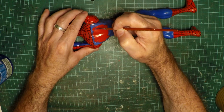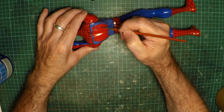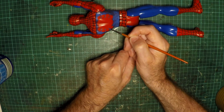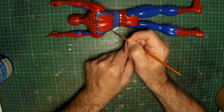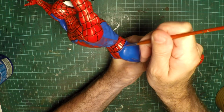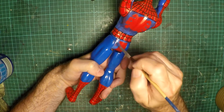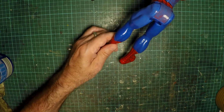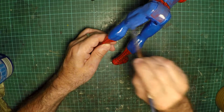Carefully bringing out that sculpted spider logo on the back, trying to keep to the lines so it looks nice and neat. You have to paint out that red butt area because that just looks ugly. He's not wearing a red nappy, or diaper, so I need to make it all look uniform. And as I said earlier, I've got to overpaint the blue areas so all my blues will match when everything's said and done.